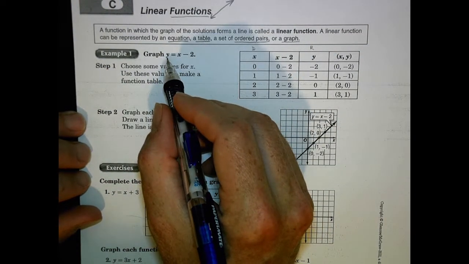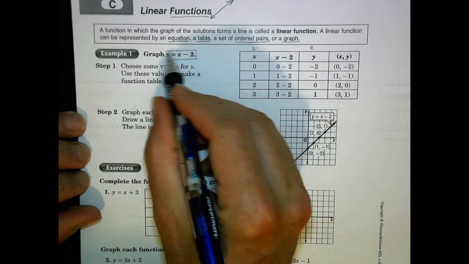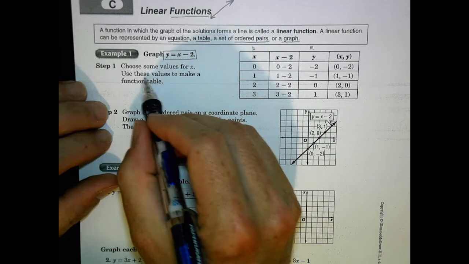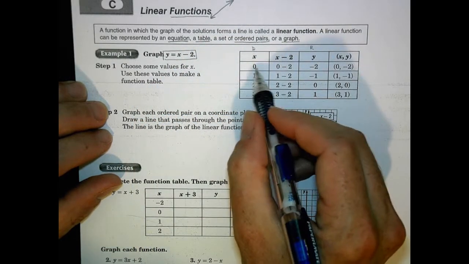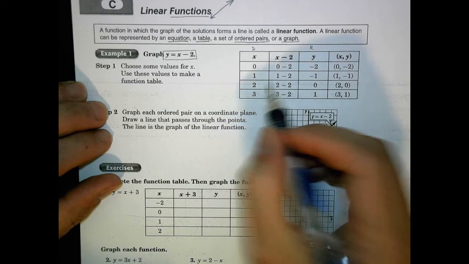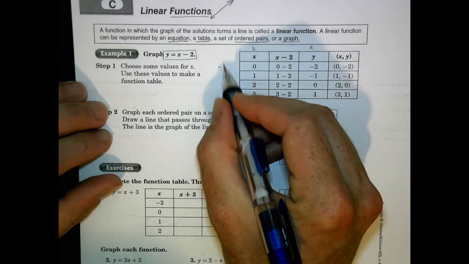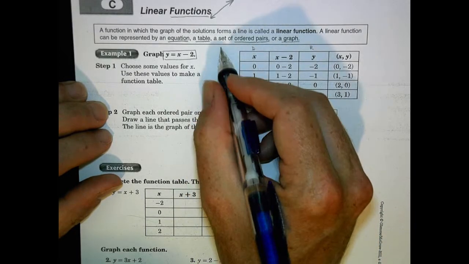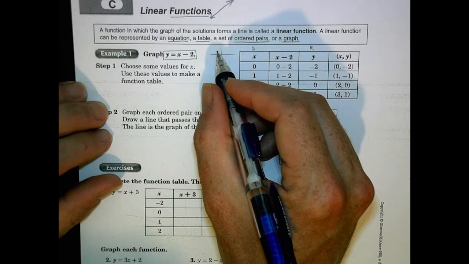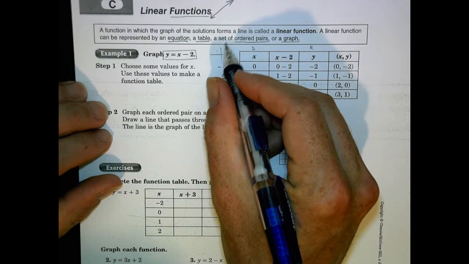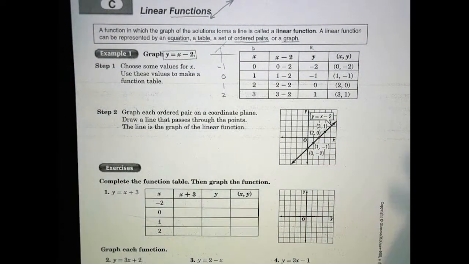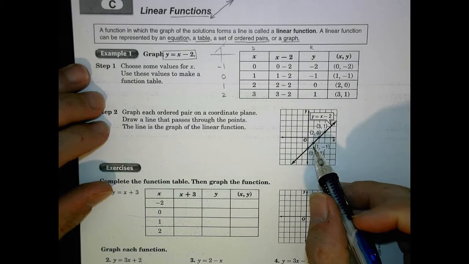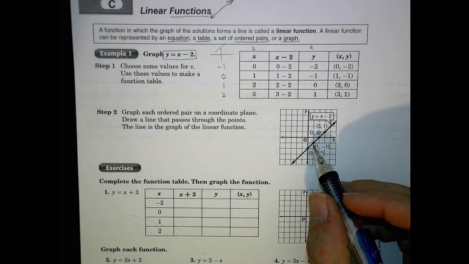So if I have a graph, if it says graph y equals x minus 2, I'm going to take that equation essentially, and it says to choose some values for x and then use the values to make a function table. You can see they chose 0, 1, 2, and 3. If you recall, I recommended using -1, 0, and 1. And then maybe a 2, so you always have something on the other side of the y-axis. I just prefer having a couple things on each side of the axis so I can kind of see how it goes through that point there. It's handy. And you can see they just started at 0, just fine, nothing wrong with that. So when you choose numbers on your own later on, you can decide how you want to do that, okay?